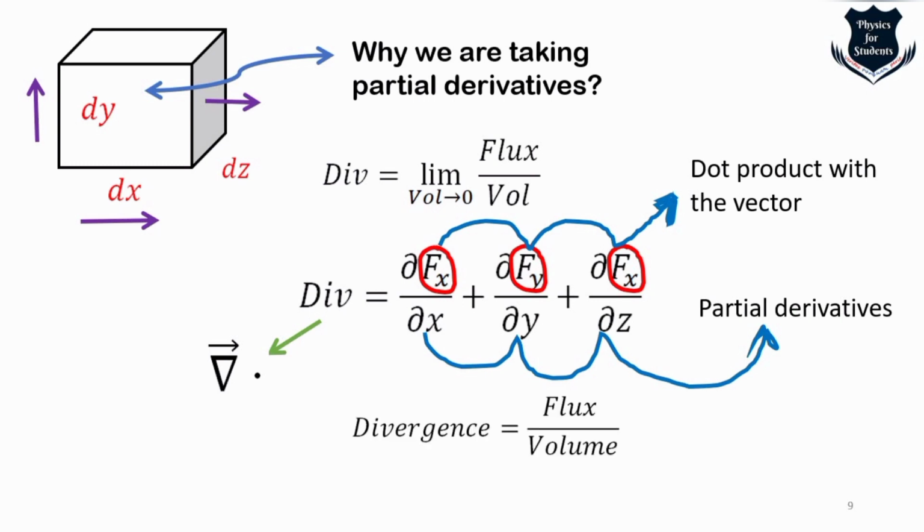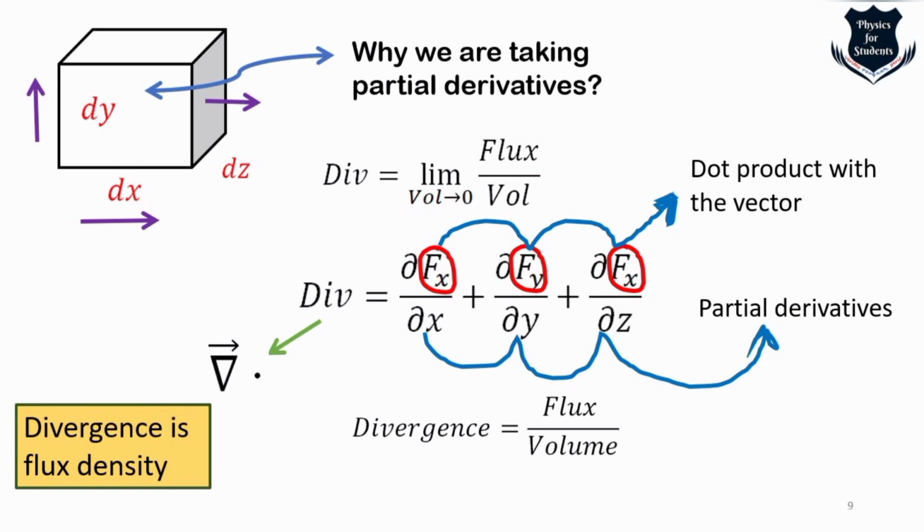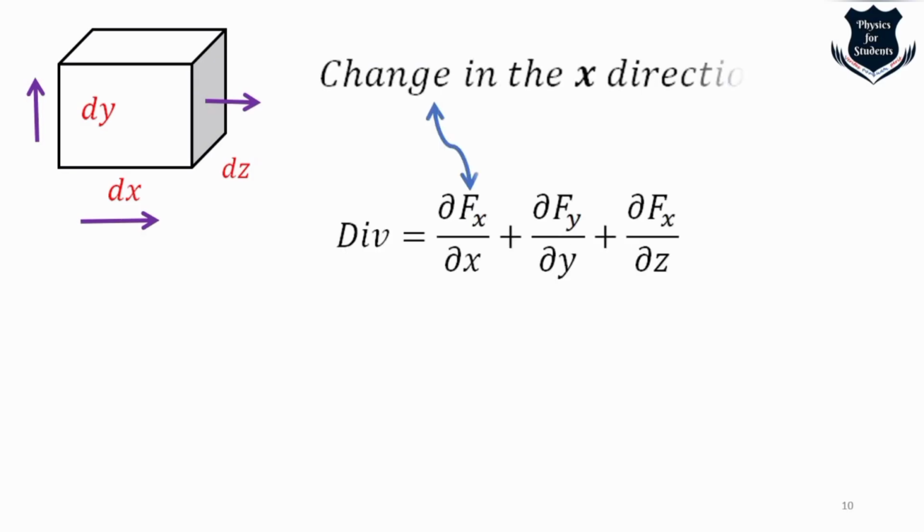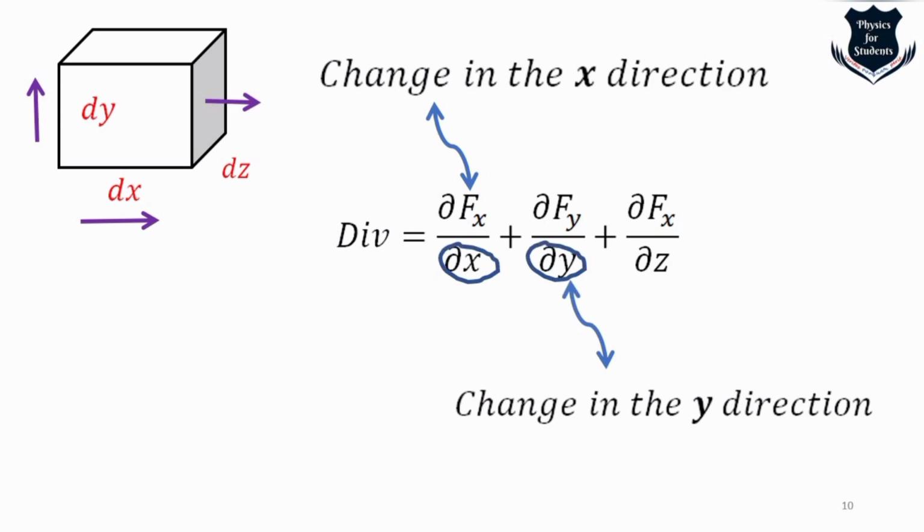So we got it that divergence equals flux by volume, and divergence is flux density. These are pseudo mathematical terms. Let us not treat these as exact terms, but this is just to give you a kind of feeling. Moving ahead with that similar cube, I got this equation. So this is why it is called the change in the x direction, where the x remains constant, the change in the y direction, where y remains constant, and change in the z direction, where z remains constant. This is the reason this equation forms out of the 3 variable changes x, y and z.